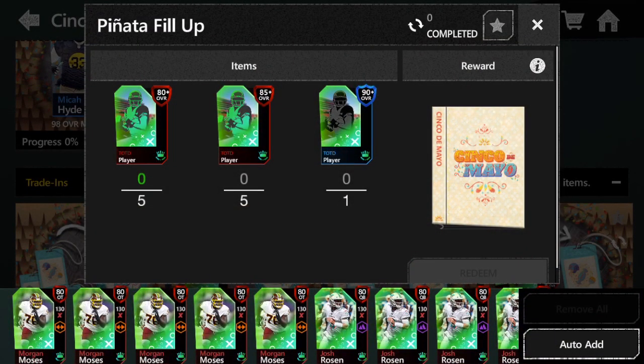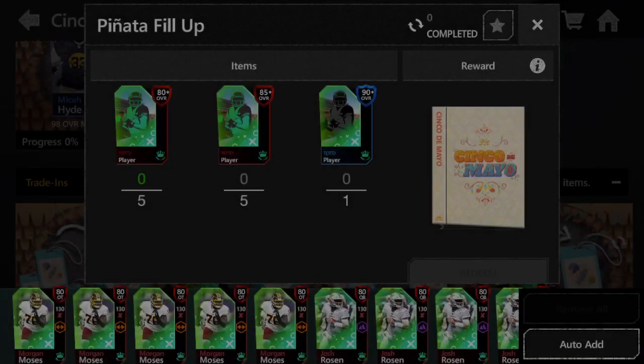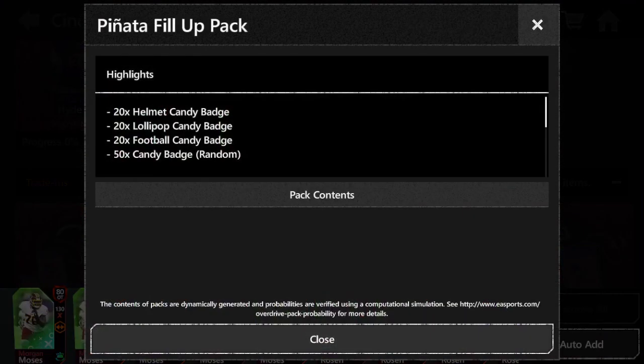You're going to trade in 5 80 pluses, 5 85 pluses, and 1 90 plus, all from the Team of the Decade promo. You're going to get a bunch of stuff out of it. Basically, it doesn't tell you. Here you go. So you get 20 of each candy badge, and then you get 50 random candy badges. So I don't know if that's going to be like 50 of one of them, or if it's going to be 50 split up between them. But you're getting a lot of stuff out of this. So this is definitely a good option if you're really trying to grind for one or multiple of these masters.